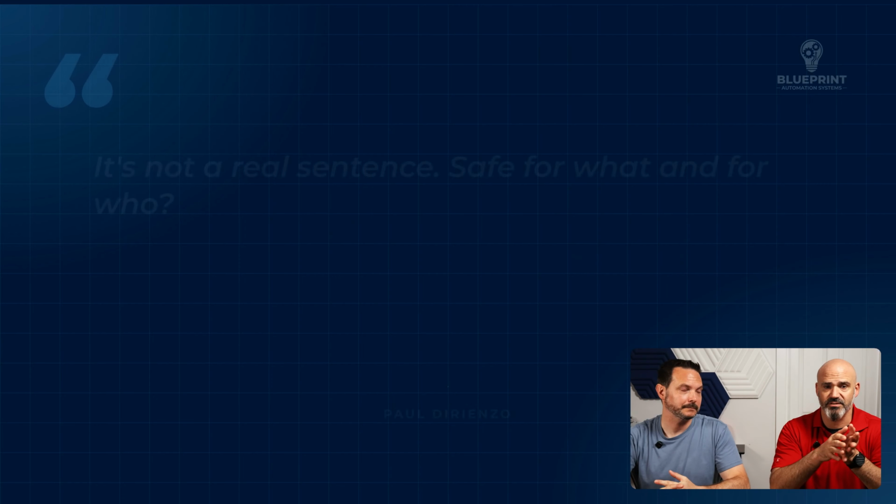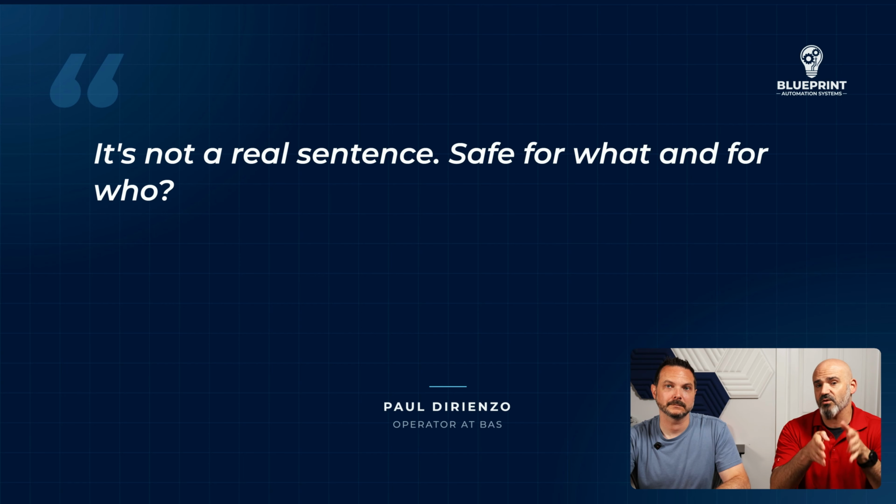Nothing about the tool changed. You didn't change a setting. All that changed was who's on the other end of it. And it moved significantly. Instead of one of your employees, it's now out to the world, to the website. So when someone tells you a tool is safe, it's not a real sentence. Safe for what and for who?